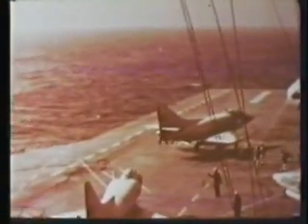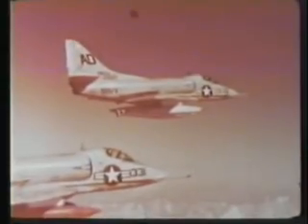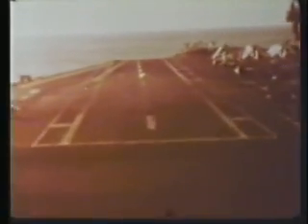You have seen how an atomic weapon is delivered by a light carrier aircraft — how the pilot was given certain conditions to incorporate in his planning, and how he formulated a sound, intelligent mission using all information available to him. The actual delivery was an accurate execution of his pre-planning. With light carrier aircraft and highly mobile task forces, the Navy extends the range and improves the accuracy of atomic weapon attacks, a vital factor in the total capabilities of the United States for action against any aggressor.